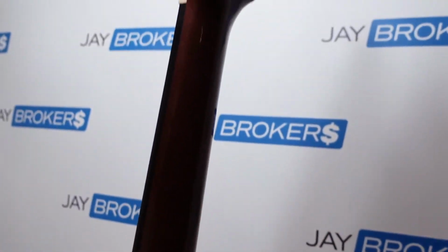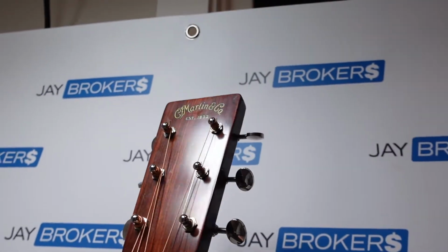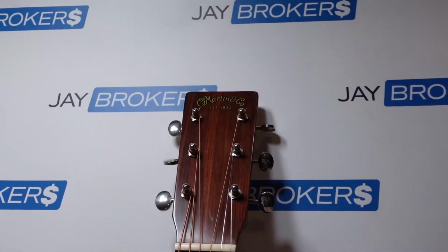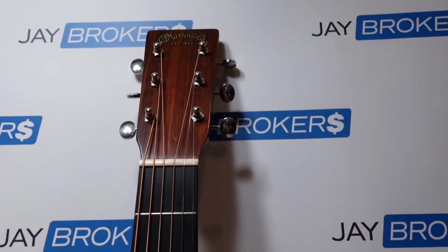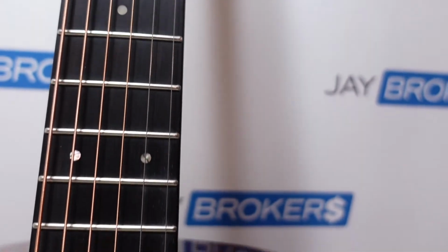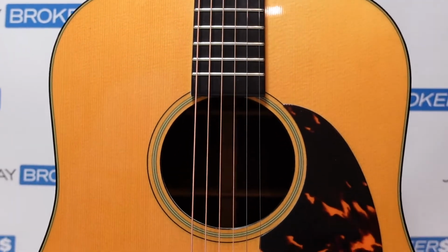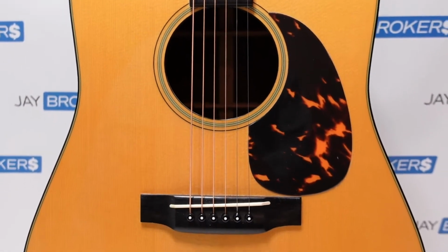Going up the neck to the headstock, it's got a slight V groove to it, makes it real easy to play. A classic Martin headstock. Panning back down, real simple, you know, not a whole lot of ornate detail. Really just letting the wood speak for itself. And again, check out that Italian Alpine Spruce.